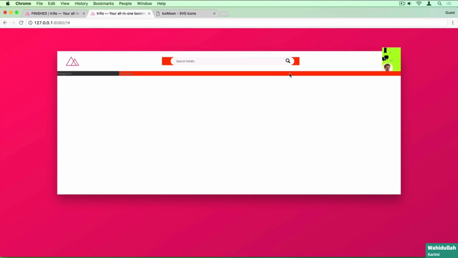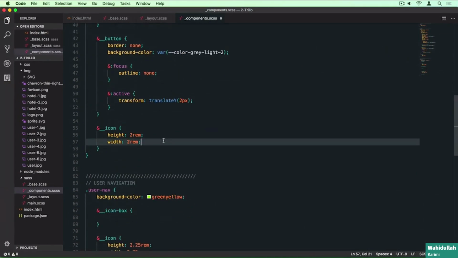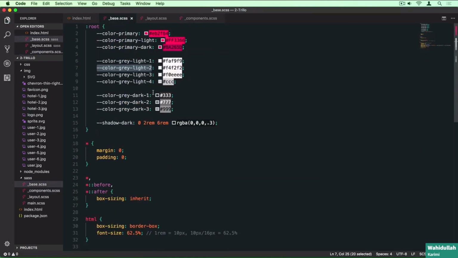All right, now one last thing is the color of this magnifying glass. Remember that I told you that with the way that we included the SVG sprite in the HTML, we could change the SVG color right in CSS, right? So let me now show you how we can do that. And it's actually very easy. All we have to do is to use the fill property. So fill, and that's it. And now we can specify our color. And the one that I want is this dark gray here, the number 3.